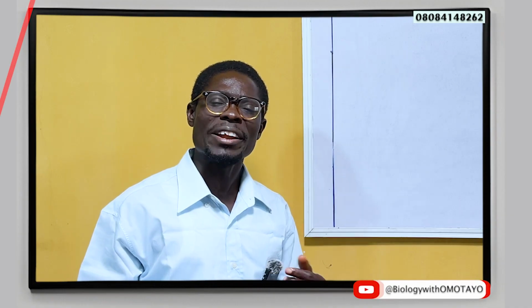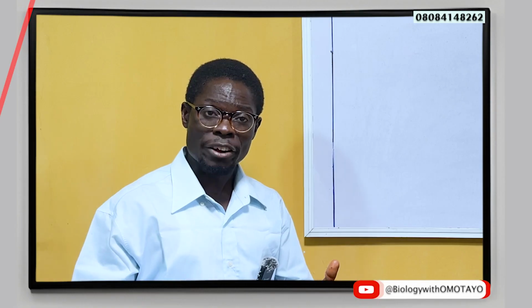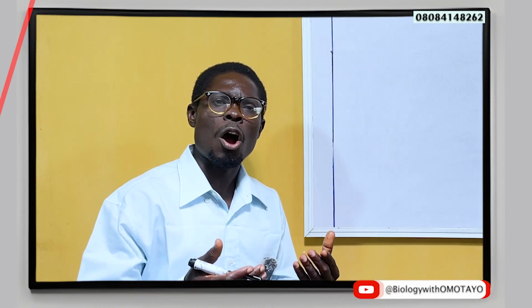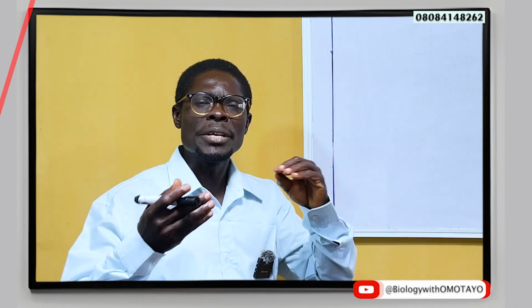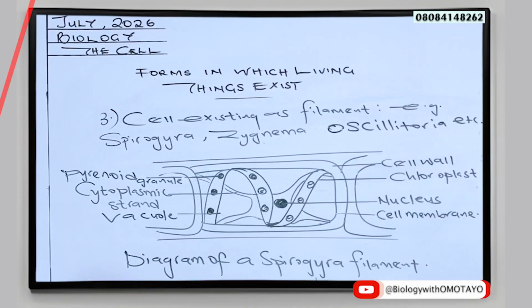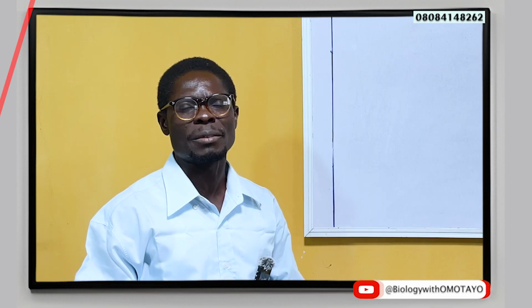In the course of that very last class as well, we illustrated the diagram of the spirogyra, and we saw how the cells meet from edge to edge. That's in a filamentous organism. Unlike in the case of a colonial organism, where the cells did not have edge-to-edge membrane contact, but rather were connected by cytoplasmic strand.